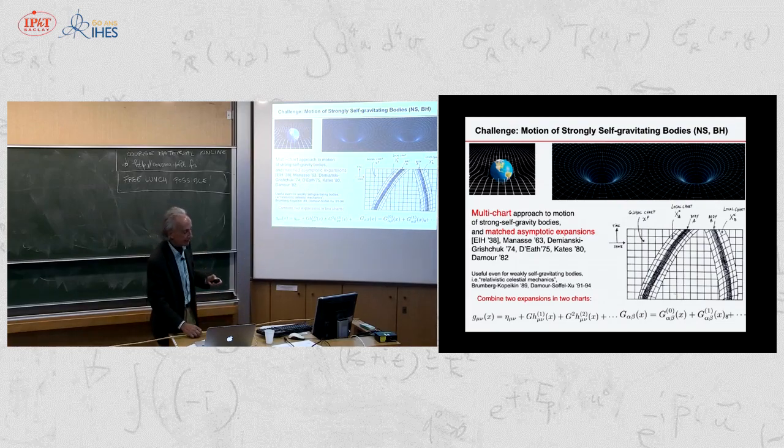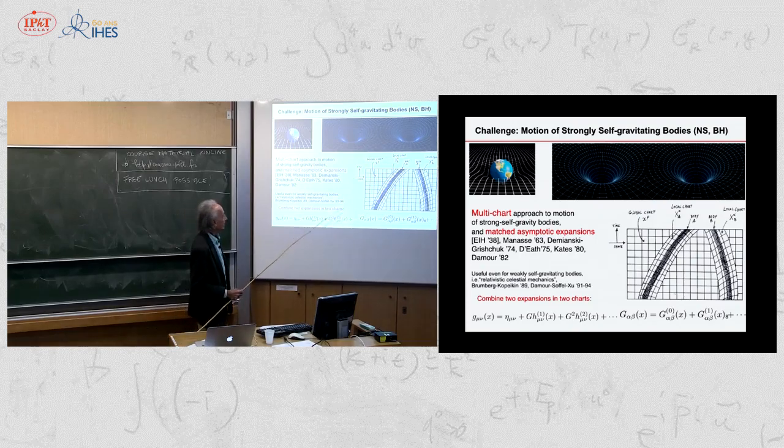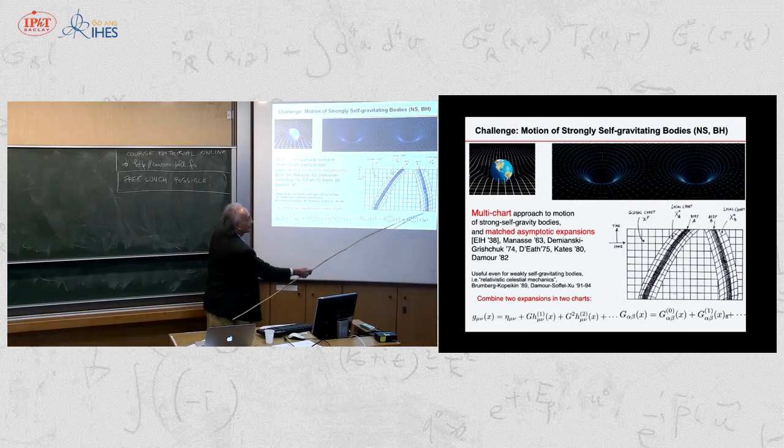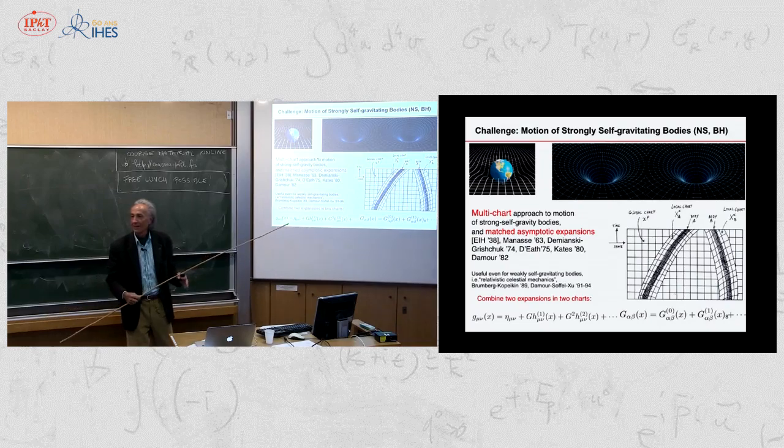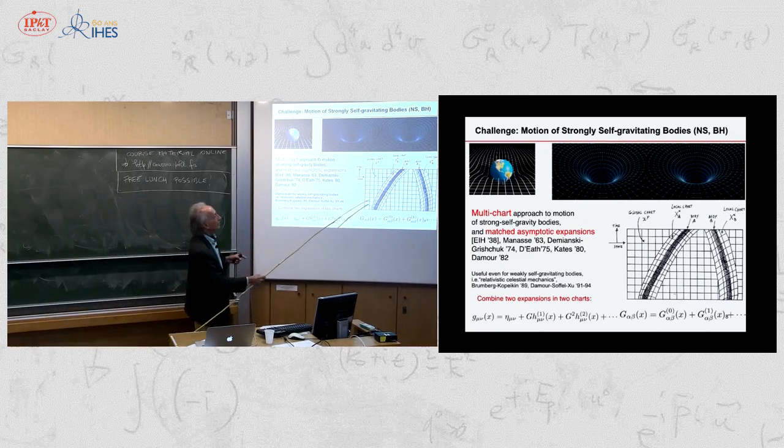And the idea is, we cannot use a uniform perturbation theory. We cannot say that we have a small deviation of flat space-time everywhere. But what we can say is that if I stay sufficiently far away from the two bodies, this is a space-time diagram of this strongly self-gravitating body. Like in this region or this region, in this coordinate chart, I can use perturbation theory because I'm far from the bodies. So I can say I have Minkowski plus first order perturbation plus second order. But now, what perturbation theory can I use if I am near the body?